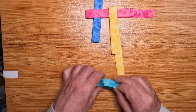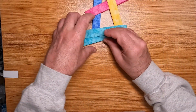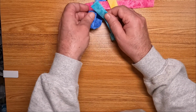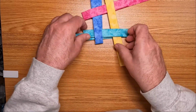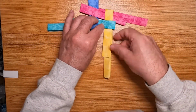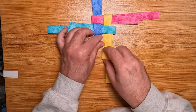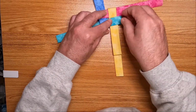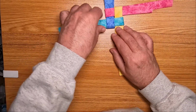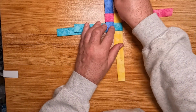So now we're going to take our yellow and put it inside the teal like this. And then we're going to take the legs of our teal and tuck them inside our blue like this. And then we're going to start pulling this together, like that, until you've got kind of a woven square in your center.